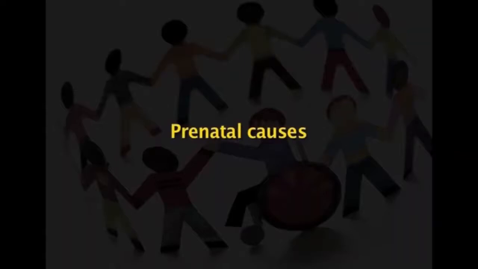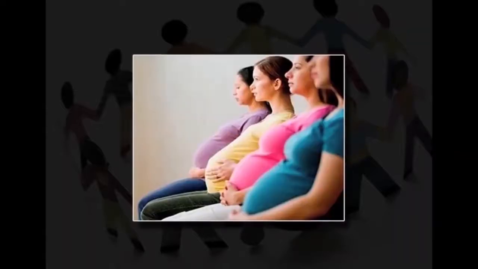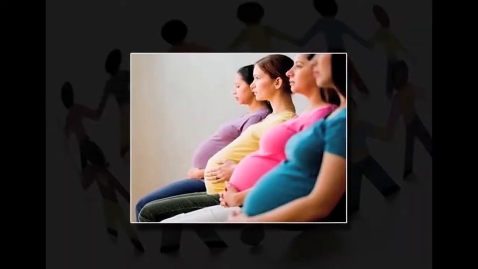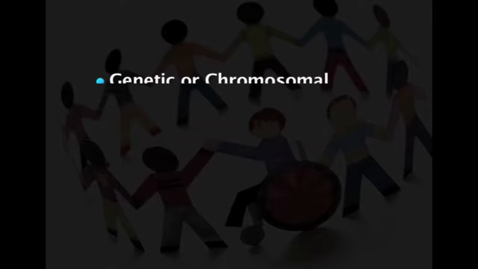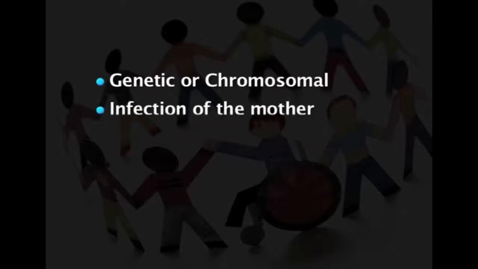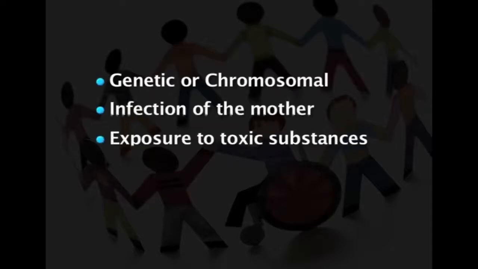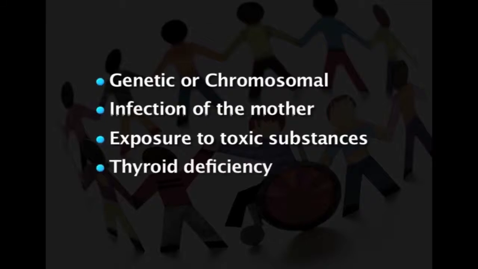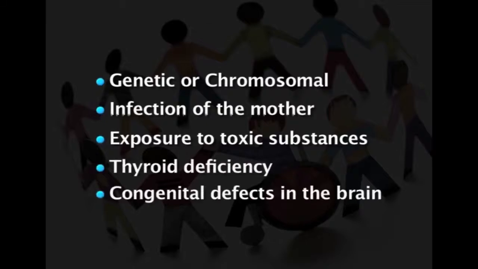After having understood the classification, let's try to understand the causes of disabilities. So, what are the major causes? Why do these disabilities occur? Let's see. The major causative factors for disabilities include prenatal causes. What are these prenatal causes? As we know, prenatal means before the birth of the child. They include the genetic or chromosomal, infection of the mother, exposure to toxic substances, thyroid deficiency, congenital defects in the brain.